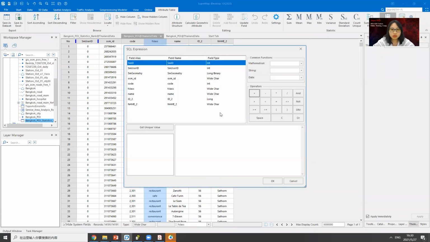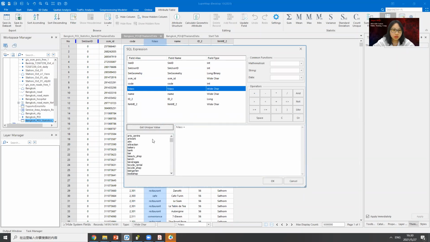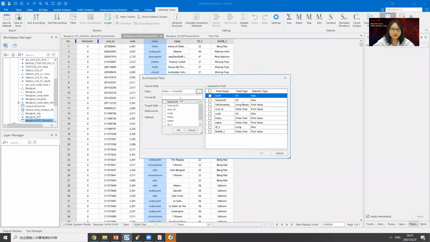Maybe this time I'm going to find the hospitals. I always want to know their distributions. And the same, we group by the city name.